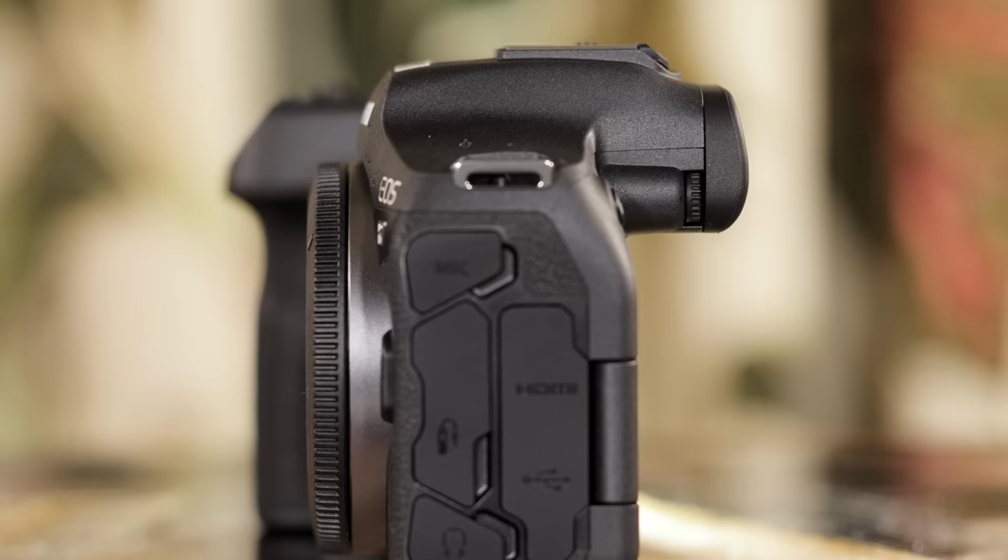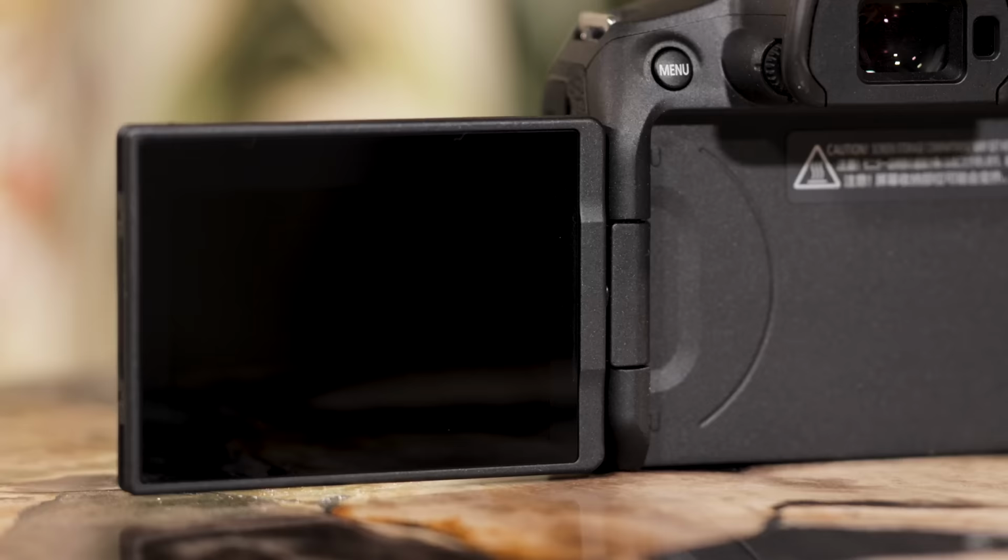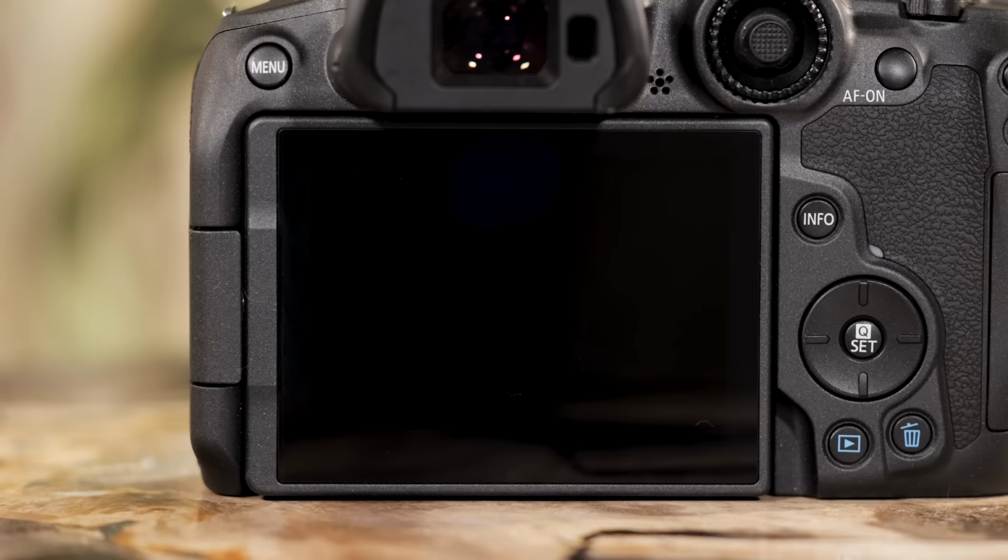You have a 2.36 million dot electronic viewfinder, as well as a 3-inch 1.62 million dot vari-angle touchscreen. So those people who wanna vlog with it, who like the vari-angle touchscreen, you got it. If you don't like it, you just leave it reversed and smacked in the back of the camera, which is how I personally like to shoot, but both of them are very nice. Nice EVF and nice touchscreen on the back.